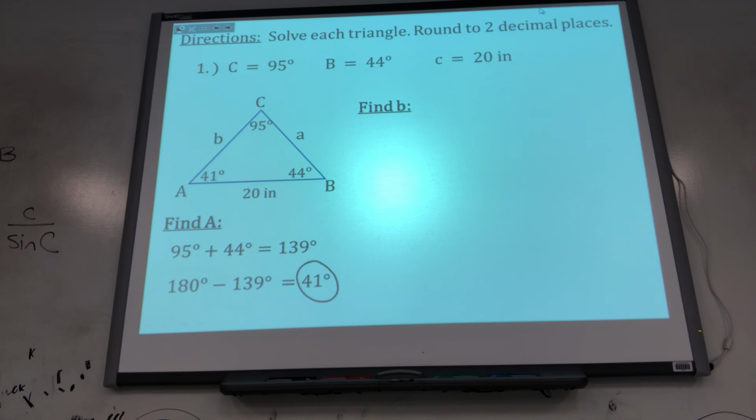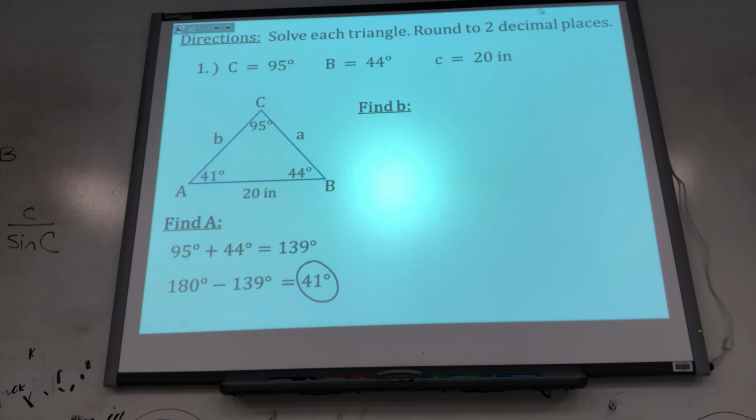But now, we need to pair this part of the formula up with either the A's or the C's. And this is where you have to make a decision, A's or C's. I'm going to point you in the right direction. You want to pair that up with what you know everything about. Do you know everything about the A's?